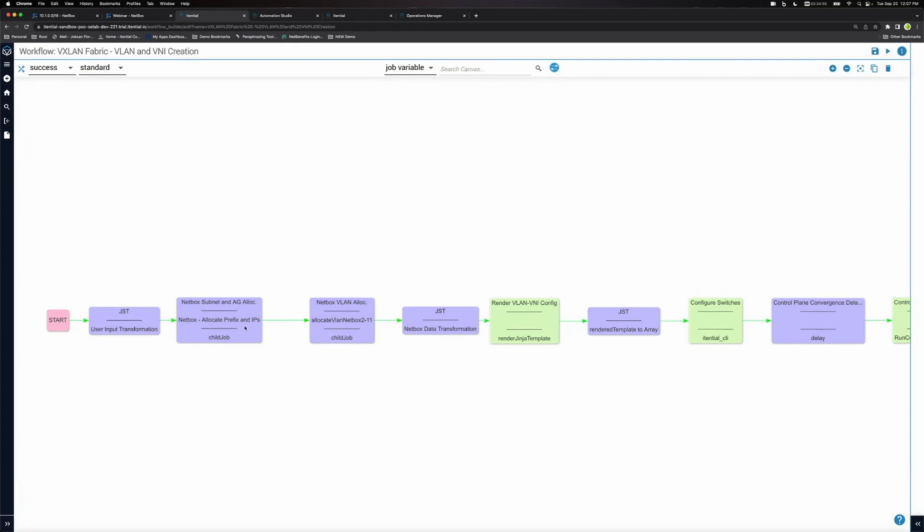The next two steps are some pre-built jobs that we have built to perform some basic functions on NetBox. One of them is to allocate a prefix or a subnet, and at the same time allocate an IP address within that subnet. The reason for that IP address allocation is that this configuration will need an Anycast gateway IP address that will be configured on the access leaves for this particular change. Also, we perform an access VLAN allocation, and this will pull information from a NetBox pool or VLAN group, which I will show in a second, and pass it to the automation.